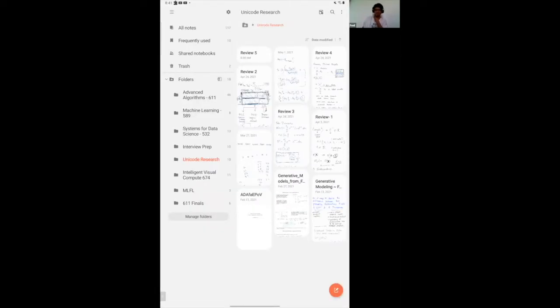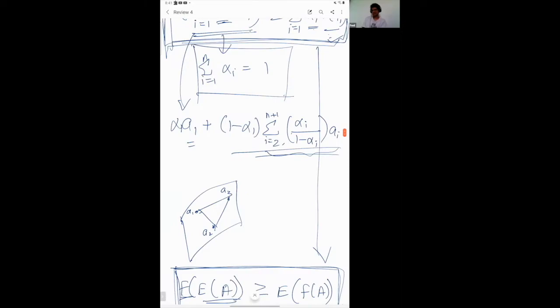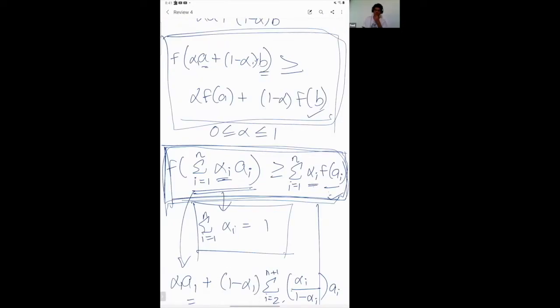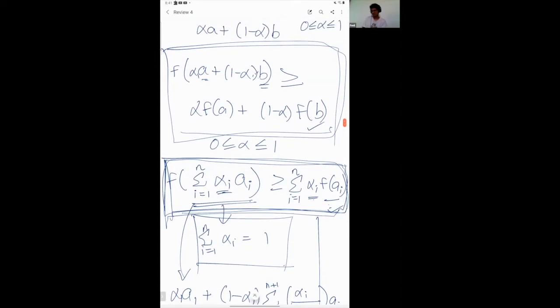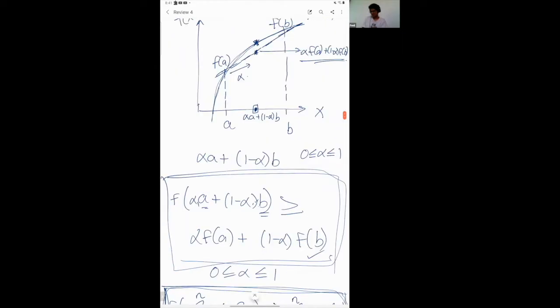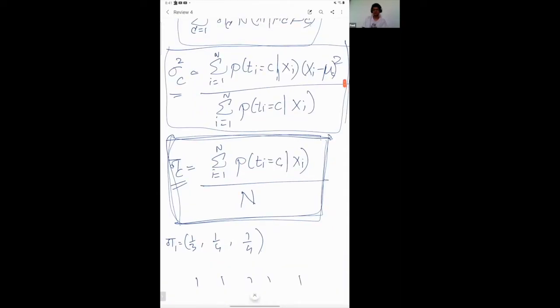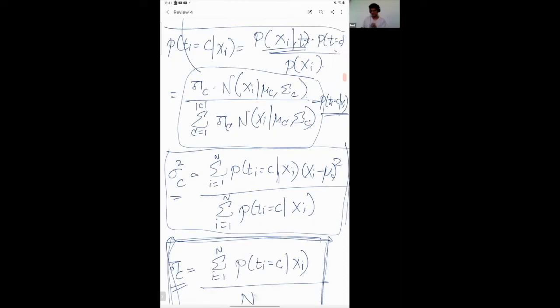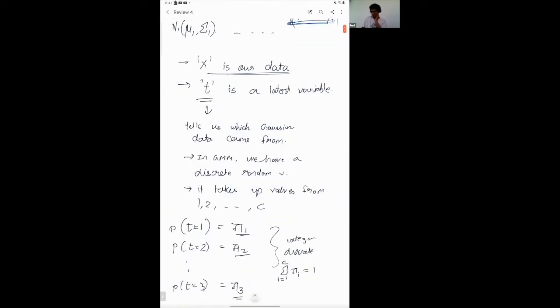So first I'll just give a recap of what was covered in previous sessions. In the first 2 to 3 sessions, we were mainly concerned with maximum likelihood estimate, maximum a posteriori, and full Bayesian inference. Then in the last test session, we started with latent variable models. We saw a brief overview of GMM, and then in the last session, we started with the EM algorithm.